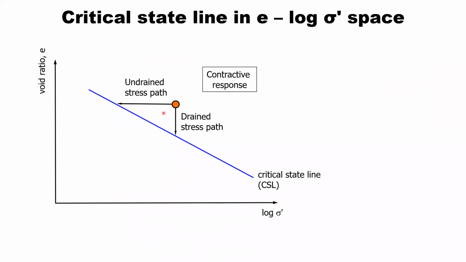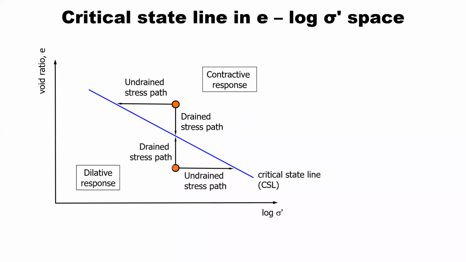So when we start with this soil that is loose, remember that's with the fingers separated or knuckles separated. If we shear under drained conditions, void ratio goes down, and this point from our initial condition would go down to a certain void ratio. If we shear under undrained conditions, remember the particles can't move closer together or water pushes back, so the effective stress goes down. Both of those end up on this critical state line from an initial contractive condition.